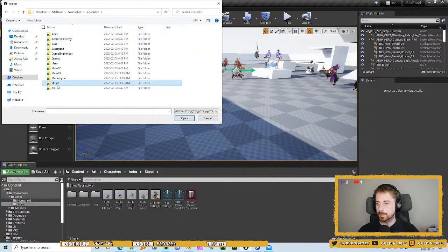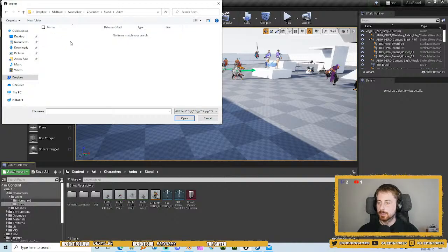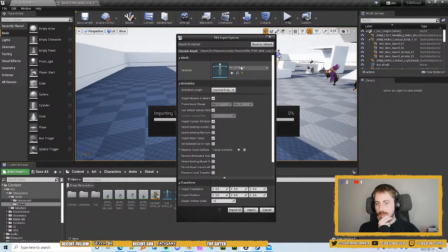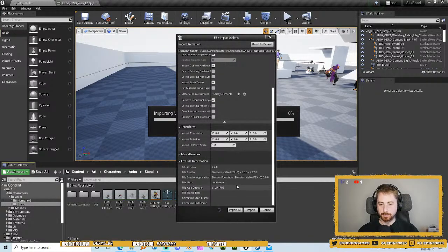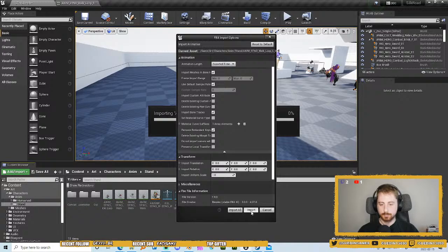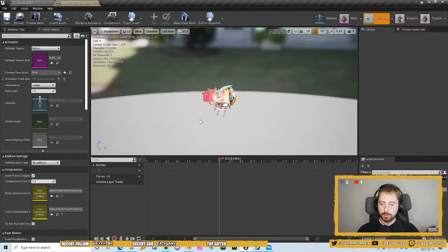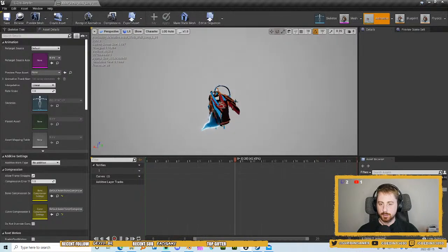I'm gonna say like this for now. So stand anim export. Sorry, anim. We want the loop R, loop L. Open. So the skeleton is already set up. That's cool. I think we're all good. Import all. So we have two animations.